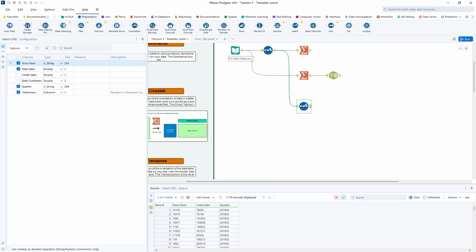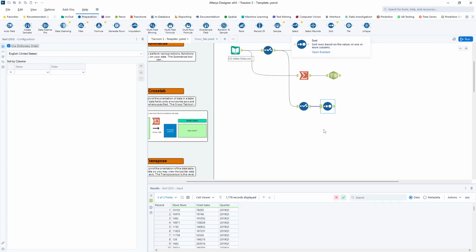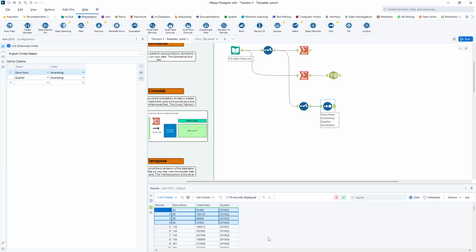All right. Now, just so that you can see everything, Alteryx doesn't need to do this, but it does help us humans visualize things. I'm going to throw a sort tool in here, and I'm going to sort by store number, and I'm going to sort by quarter, so that you can visualize it a little bit easier. Each store has 4 quarters of information. I shouldn't say that. Not every store has all 4 quarters, right? This store right here only has 2 quarters of information. It was created in the 3rd quarter.